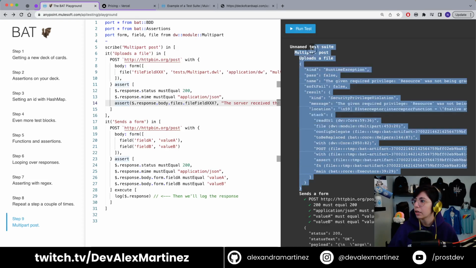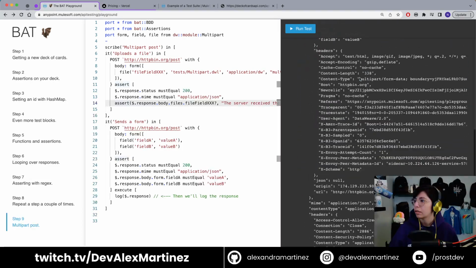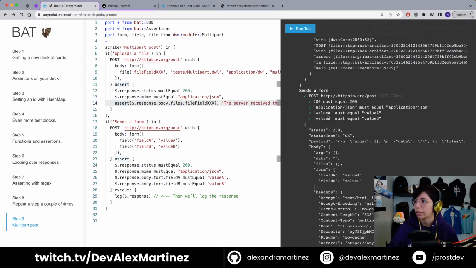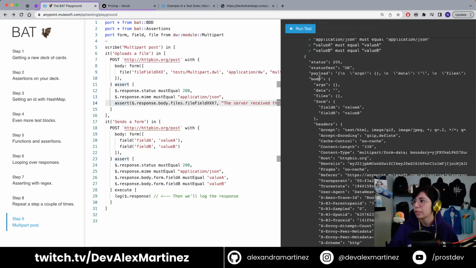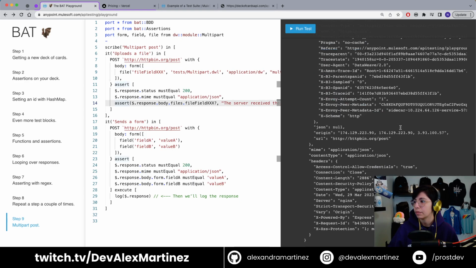Oh, I am logging? No, I'm not logging. This is logging. Sends a form with body form, field A, field B, value B. And then assert 200 application JSON, field A. Okay, response, body, form. Here we go. Okay. So we are receiving it and we're logging the response.